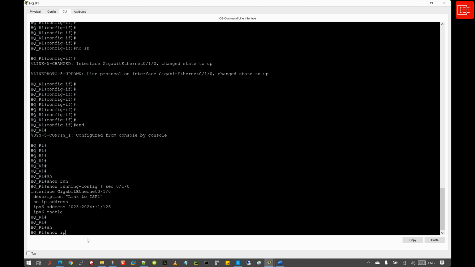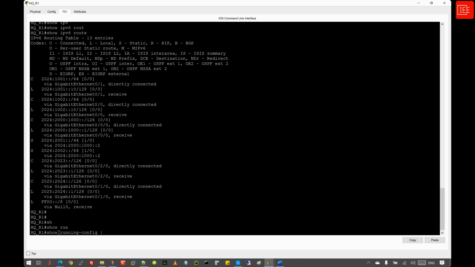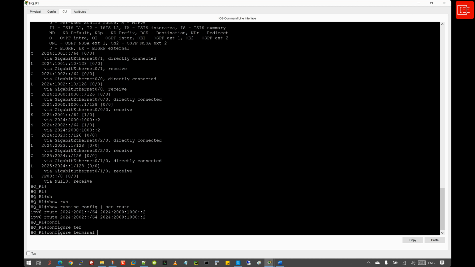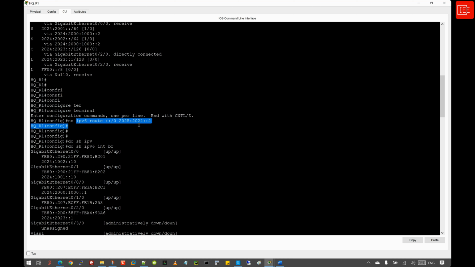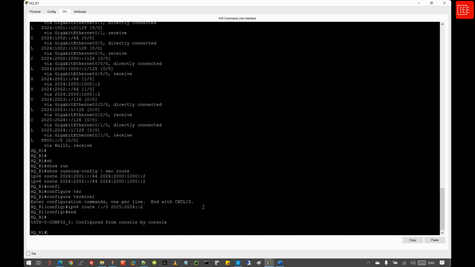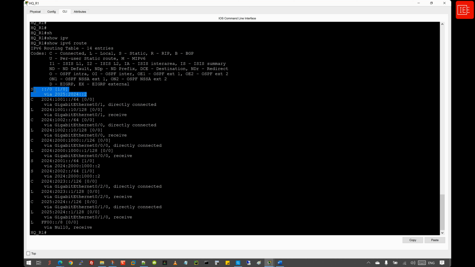Next, let's look at the IPv6 routing table. And again, I can't see the default static route, so I'm going to check if the configuration has been taken again. So I'm going to say show run pipe section route, and I would need to implement that. So if I issue this command, that should do the trick. So if I go back and just verify this quickly, and finally we can see the default static route has been implemented successfully and as requested. So that concludes step number 6.